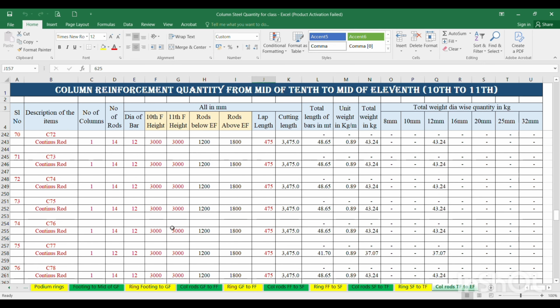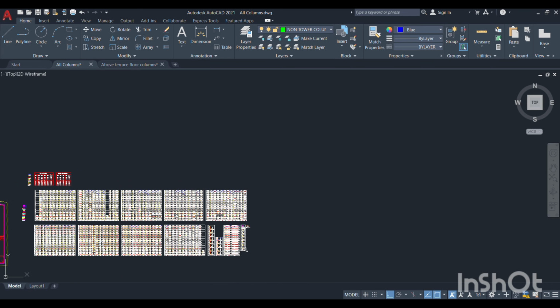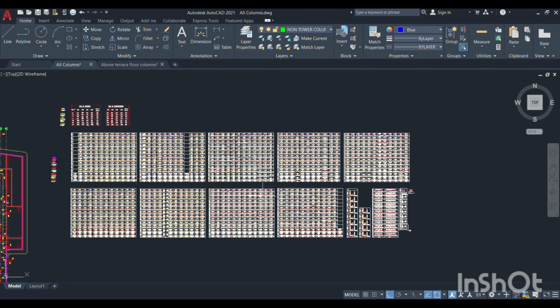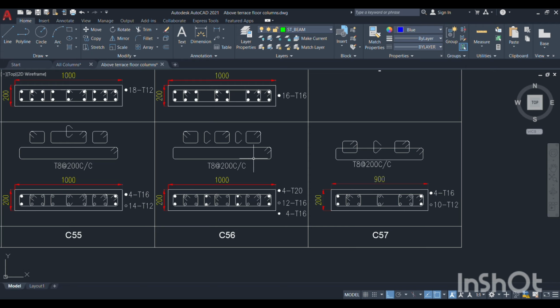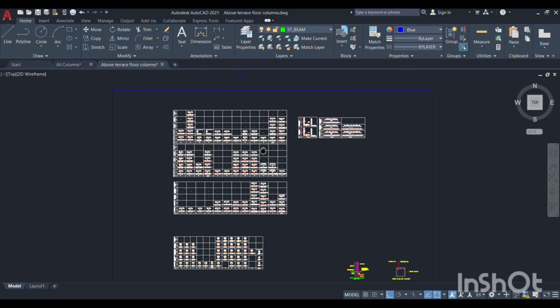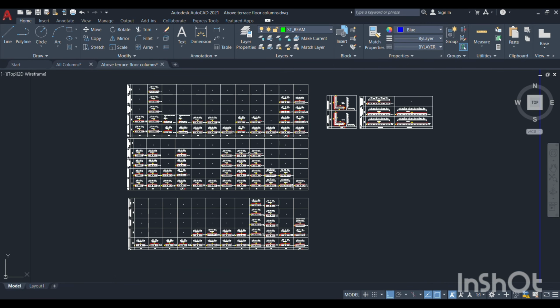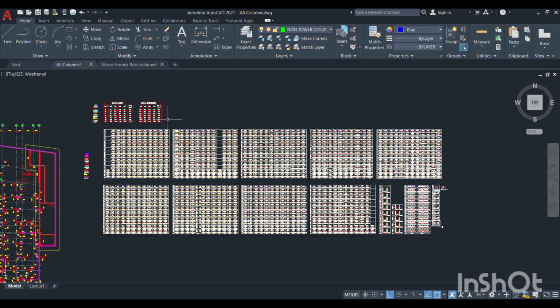So like this, these are the column changes, and in the rest of the columns, follow our old drawing. So these are the changes to be done from the 10th floor to the 11th floor. By reading this updated drawing, you need to install these column rods before casting the 10th floor level. This is the precaution to be taken at the site execution level. This is a very important thing to be taken care of at the column casting time.